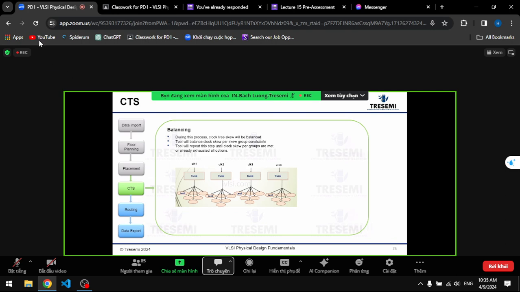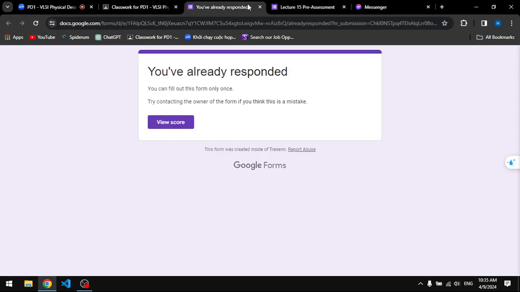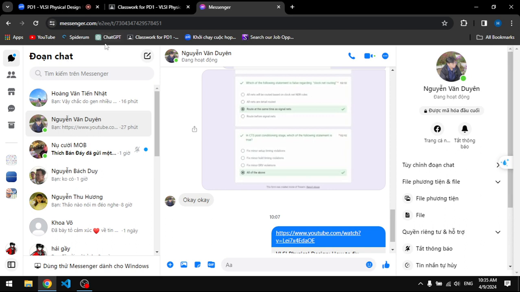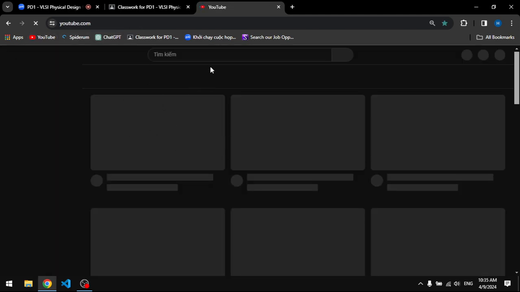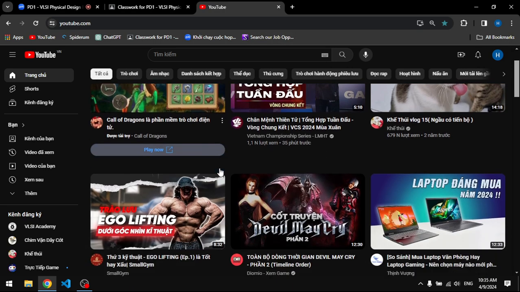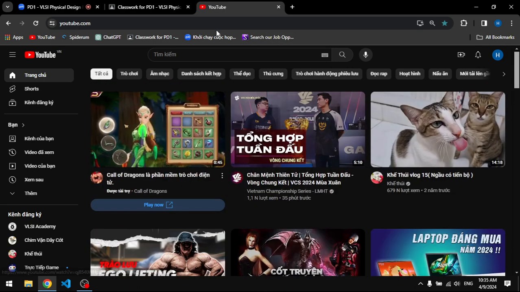So these steps happen automatically when you tell the tool "ccopt_design", which is a command that Innovus uses, and then it'll actually go do all the steps internally. So it's good to know what's happening during each step, and as you look at log files, it'll help you debug issues.